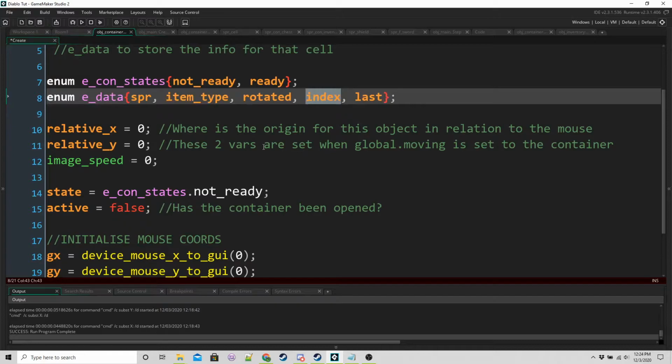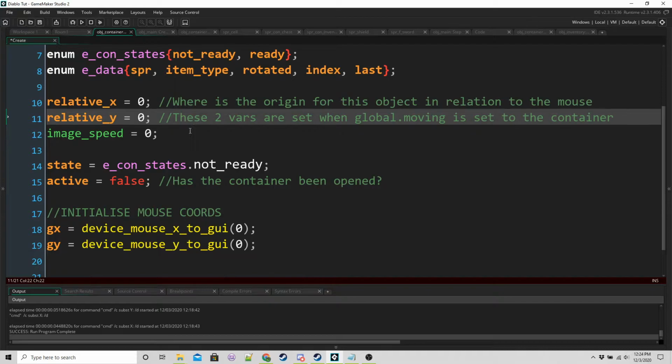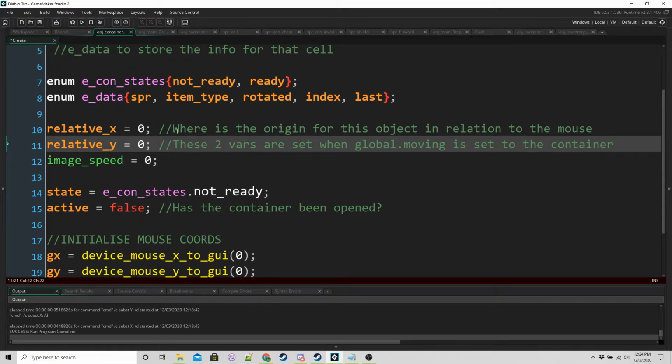That's all it's for. Relative x and y, these 2 variables are going to be used for when we're moving containers around. This is to make sure that the same distance between the mouse and the container is kept. I'll explain a bit more when we do that code.